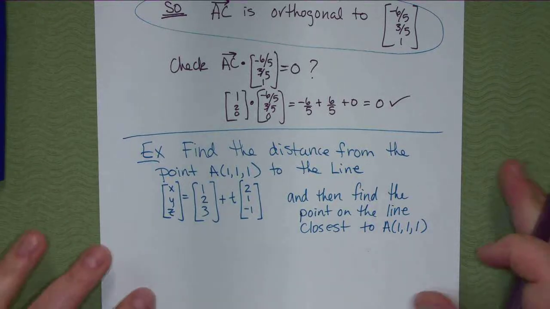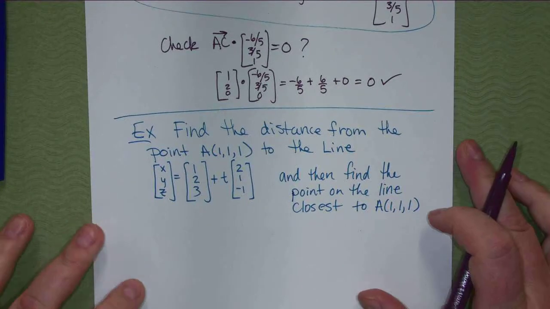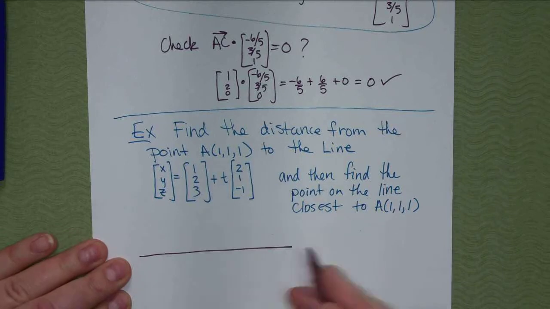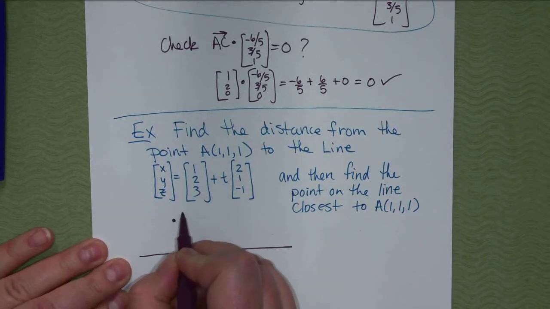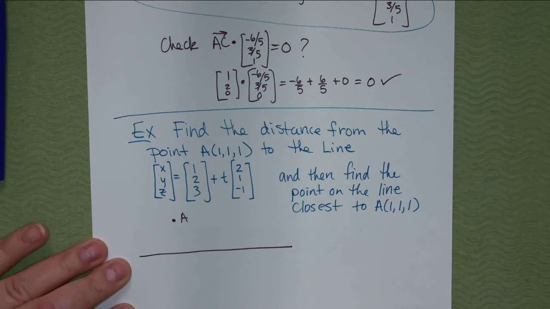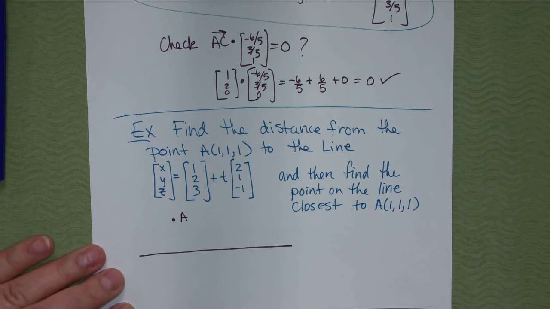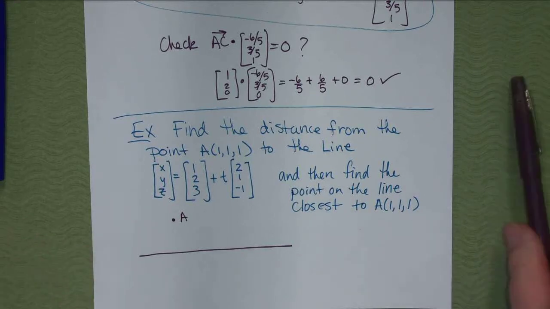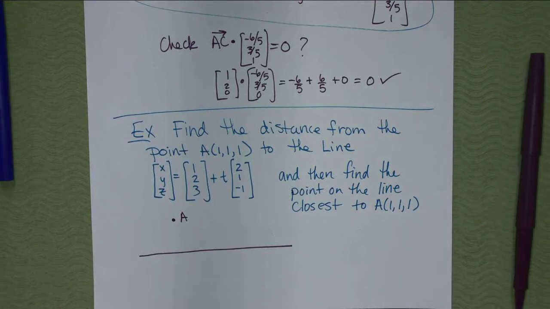So we want to find the distance from a point to a line. We've got a line, and we've got a point that's not on it. Okay? And we want to find the distance. So what would the distance be? How would I draw that? What do they mean by the distance? In math, when you say the distance, you're not asking for just any distance. You're asking for a specific one. Which one would it be?